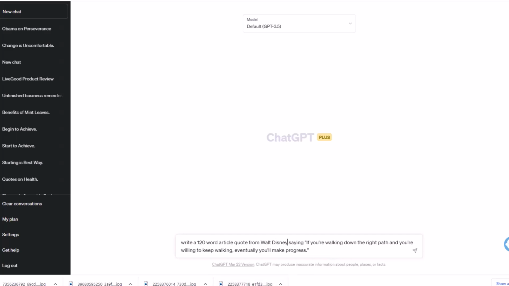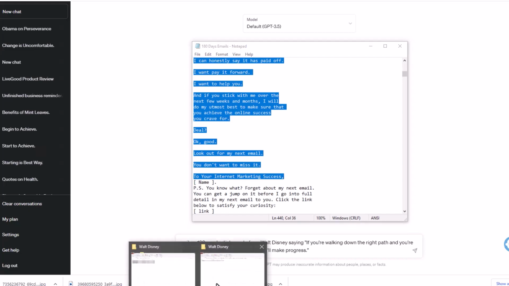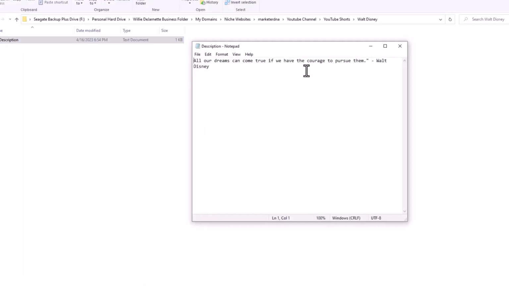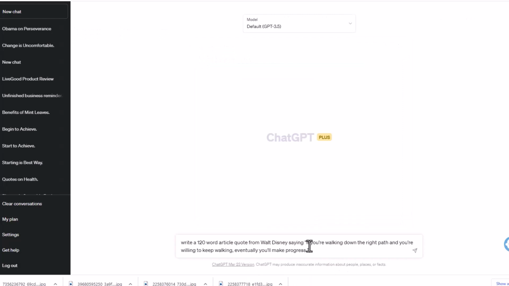saying, and we're gonna go what he had to say. Let's go to the folder where that's at, and this is what he said. All dreams can come true if we have courage to pursue them. So we're gonna do that. Let's just grab that text and we're gonna replace it with this one, and we're just gonna drop it in there.